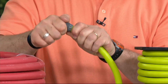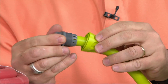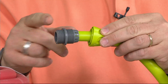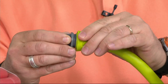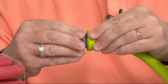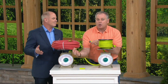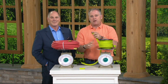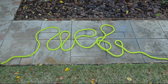Now, by me and you look at that, it looks like, oh, that's going to leak like a sieve. Not at all. This is the way all the new piping is done in the homes. New plumbing. There's a special brand of piping that begins with a P. We've copied that because we said, you know what? There's a better way to do this. So when I tighten this down, I'm actually clamping these two together. I get a stronger seal than if I get something that's just stamped on like this here. So it's much more durable, and now I can repair the hose, and you still have all the flexibility to keep using it time and time again.